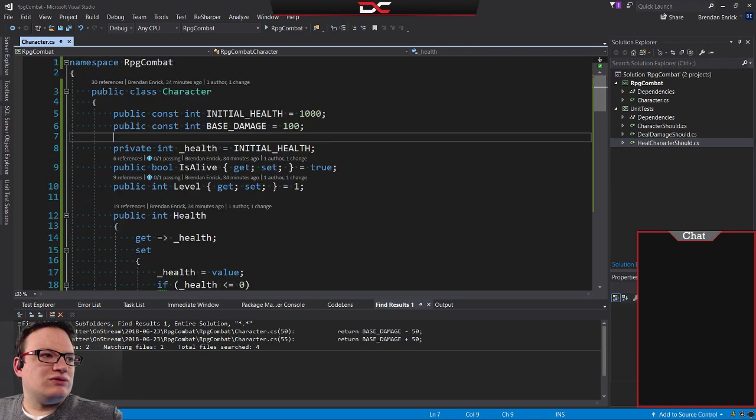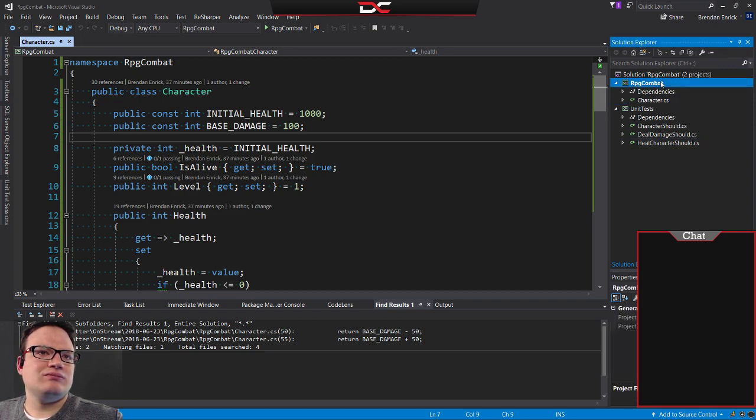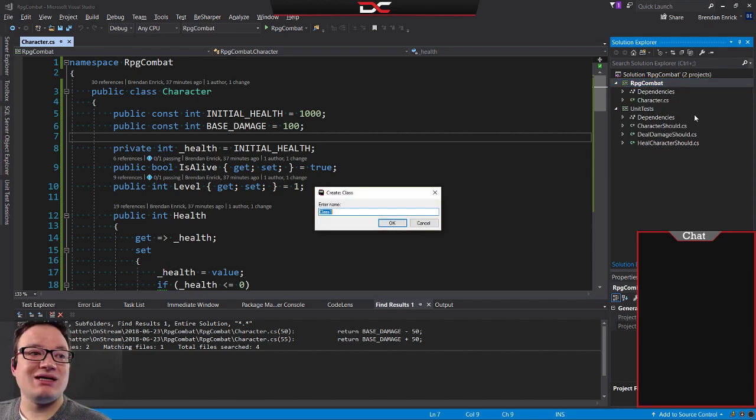Okay, so let's think about how we want to do that. We don't have a map, but we might have a location. So I am going to make a location class.